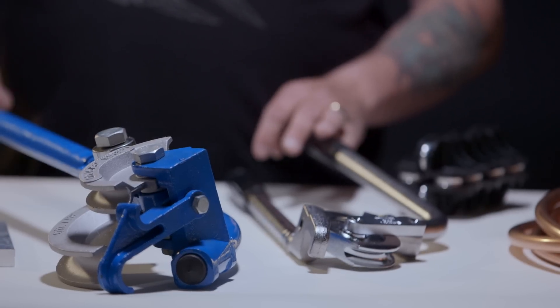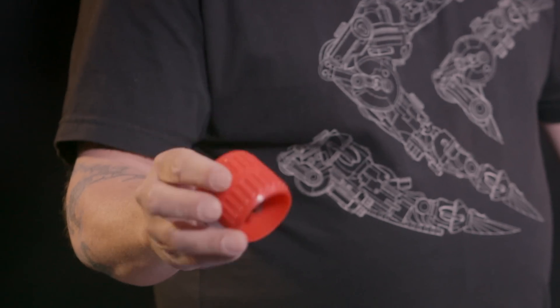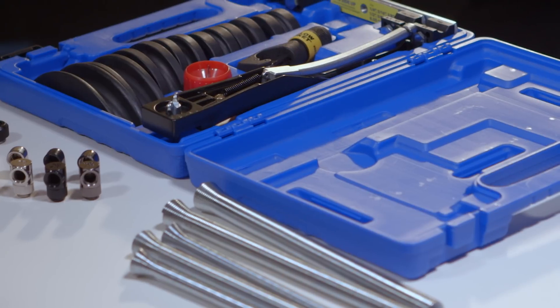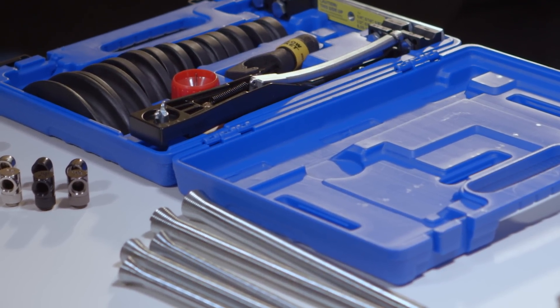To do all this bending, we're going to use tools. We have a variety of tools here — I just wanted to give you a brief introduction to show you what's possible. This is a really nice Primo tubing cutter. We also have a deburring tool that will deburr the inside and the outside of the tubing so you have a nice, clean finish. This is a really nice ratchet set with all different types of mandrills so you can bend all different sizes of tubing. It's a ratchet type so it doesn't take as much strength, and can do really nice 90-degree angle bends. To use it, it works better if you fill the tubing with sand or water and freeze it.